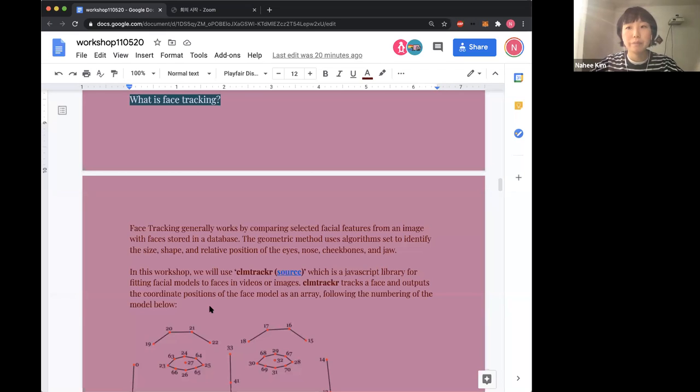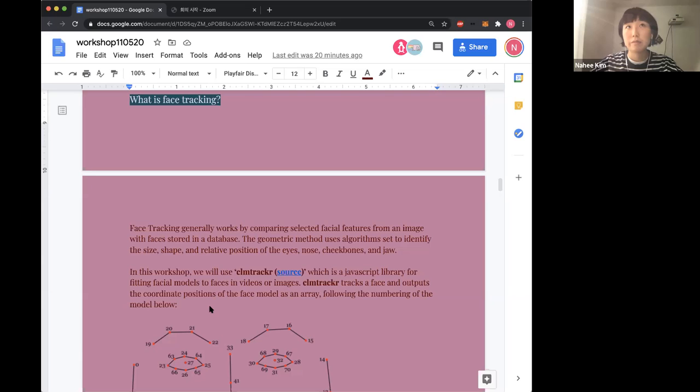Scientists and computer engineers have already built quite stable and very powerful models to recognize any human's face just through the camera feed. That's what face tracking technology does.